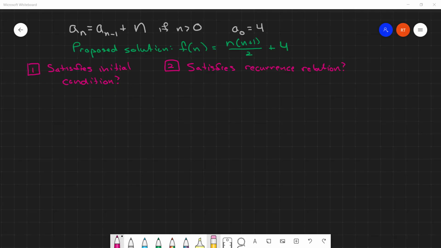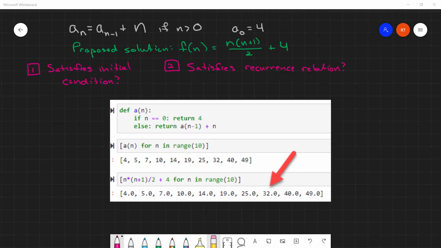Now, if I take this function and plug several values into it, starting at 0, then 1, then 2, I get this sequence of outputs. And that does agree with the terms of the sequence. However, as we discussed in the earlier video, that doesn't necessarily mean anything. That just means that this might be a solution because it doesn't disagree yet with the recurrence relation.